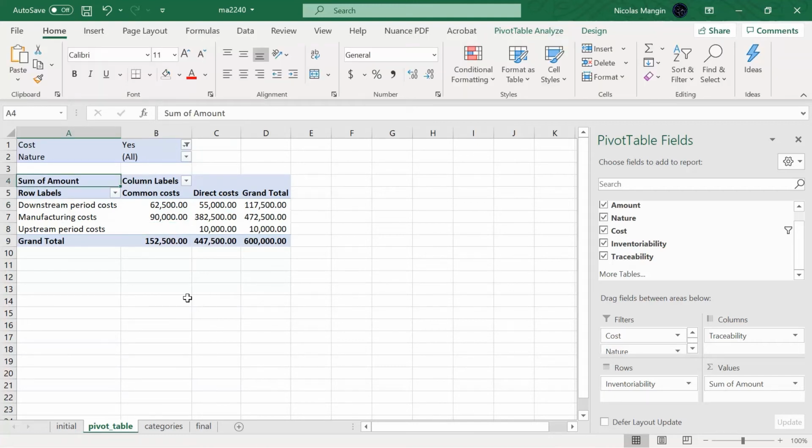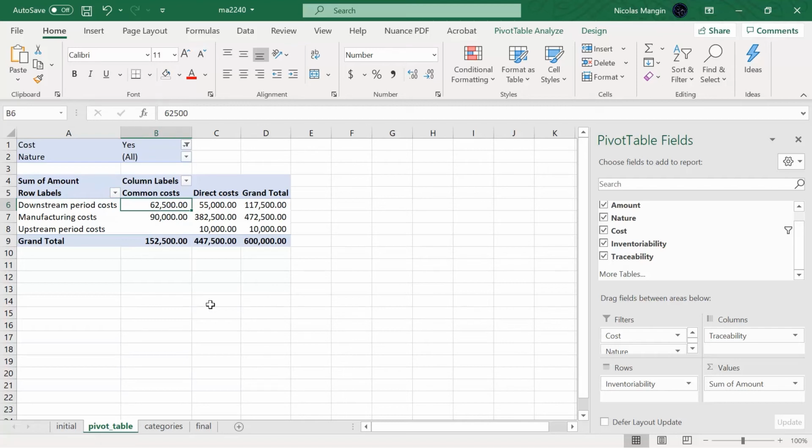The last thing I'd like to show you in this video is how to use conditional formatting to make your tables more readable more quickly. Because when you look at numbers, honestly, numbers are difficult to understand. When you look at numbers, you do not really get an idea about the actual magnitudes of the different costs in front of you. So what I like to do is to give some visual cues about this magnitude.